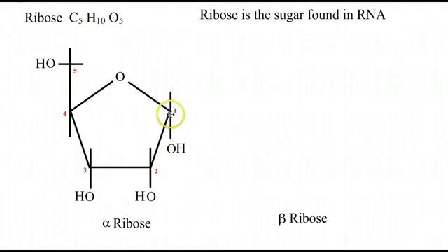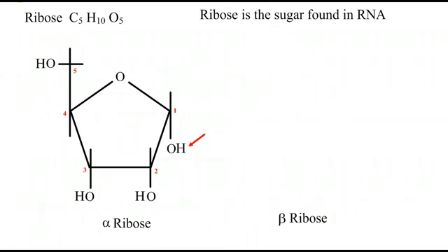And you notice we've got carbon 1, 2, 3, 4, 5. And let me remind you, as long as we draw these in the same orientation every time, the numbering does proceed from right, then clockwise to left. All right, so if we look at this alpha ribose, you'll notice it's alpha because the hydroxyl here is in the down position. There's a hydroxyl number 2 in the down position, hydroxyl number 3 in the down position, and of course number 5, which is up here, we can have the hydroxyl any place. And so this would be alpha ribose.